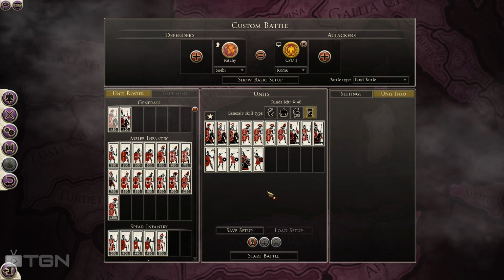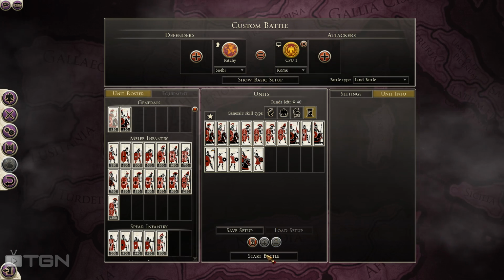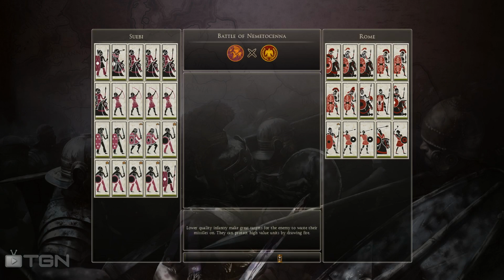Anyway, let me put Rome back on here. The AI picked an army for Rome here. I'll just play against it. It's not a very good army, but whatever. And should be set here. Just kick off a battle here on Nemena Cinna map.